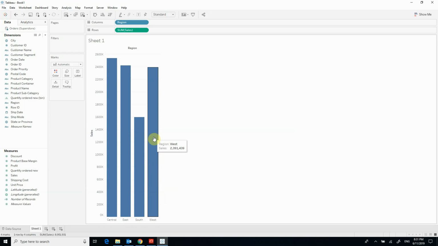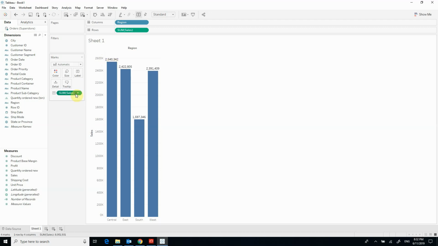Now, if you highlight the area, you will get the total sales or the sum of sales for that region, but you don't have an exact number written on top of the bar. This is where marks becomes handy. So if you want to add more information to our graphs, we have to use marks. Now, labels represent textual data that we want to add. So in this example, I'm going to drag the sales into labels, and that means my sum of sales will be represented as textual data on top of my bar.